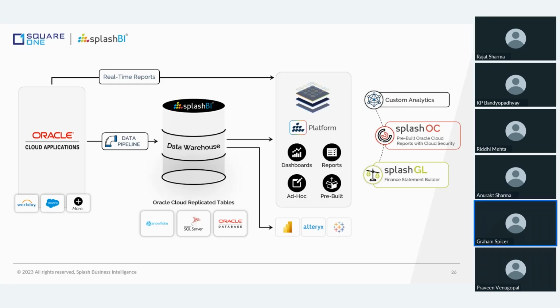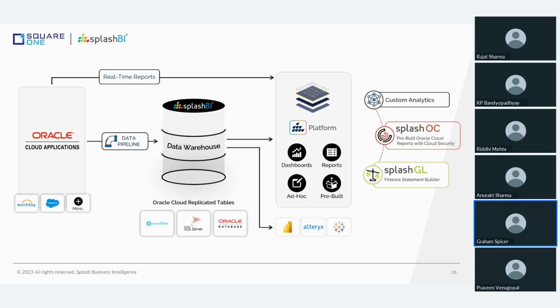We have a question, Rajat. Sure. So does this mean that you can combine data from multiple sources, different cloud applications, and possibly even on-premise into the same reports? Yes, that's correct. So this opens up the possibility for users to build a single report wherein the data is coming in from multiple data sources. And at the same time, while you are executing that report, it will understand your multiple securities in those multiple systems as well, and then produce the result which you are authorized to see in your different SaaS applications or different source systems.